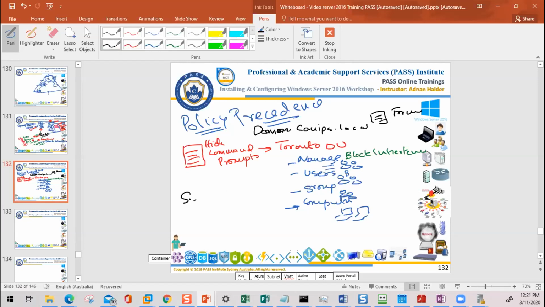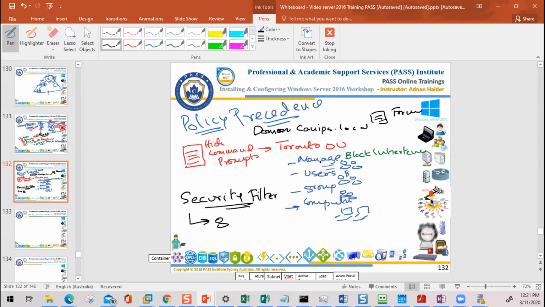Security filtering is a concept in which you can apply a policy only on a specific person within the complete OU and not the complete OU.